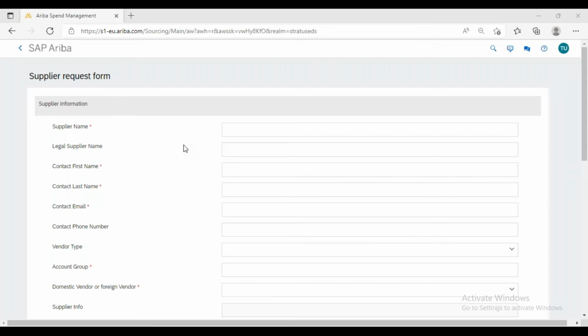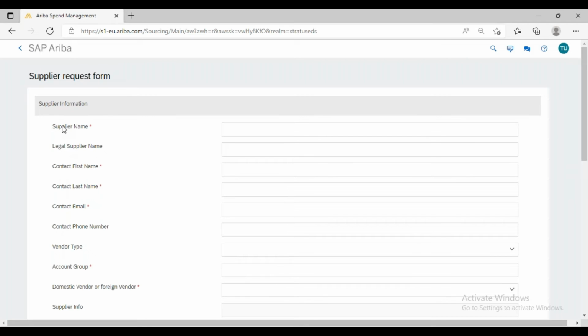Like whenever we have to collect some information, you may see that while applying for some webinar or attending some other meetings, sometimes they ask you to fill in a form, right? And if you open the form, it will be a kind of web form. We have to provide the basic information. That's it, right? So the supply request form is also a kind of that web form.